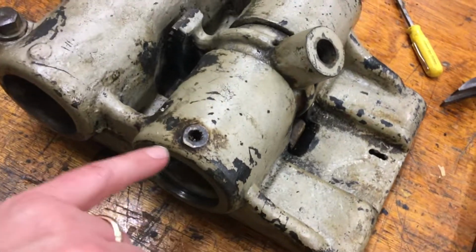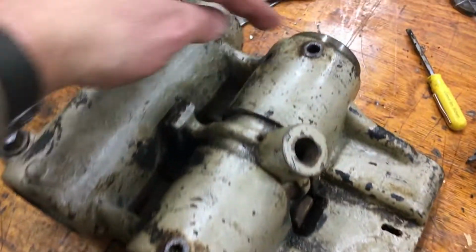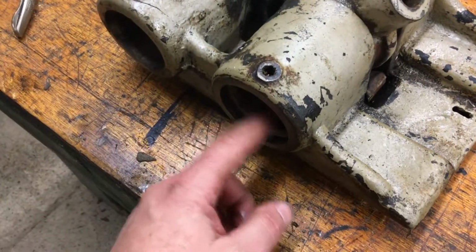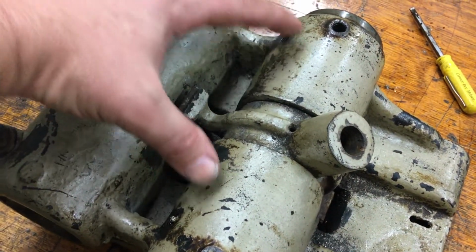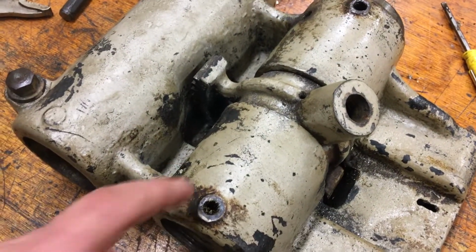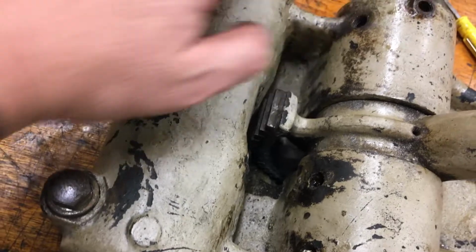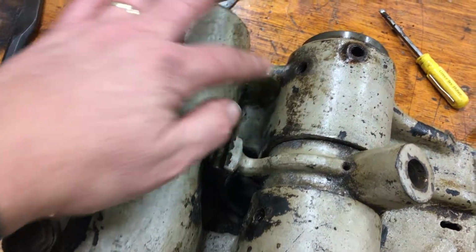Okay, sorry about that. So there was a missing screw here, and I've taken this one out. I think these two screws, or bolts really, hold in the bearing. I think this bearing comes out, and I think this one in here comes out, and then there is felt in between the two, and I think that's what's supposed to hold and keep the oil in there. That sort of forms the oil reservoir. I think that right there is the access to that. These are where those grease fittings were. I think that's just wrong. So you get the Zitz cups to go back on that.